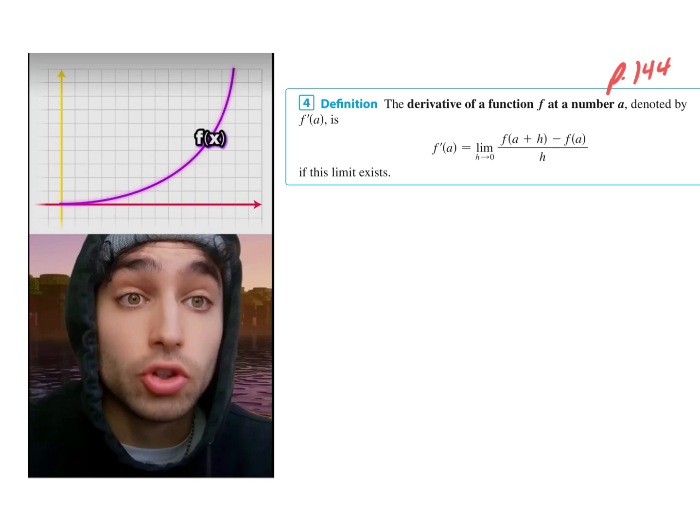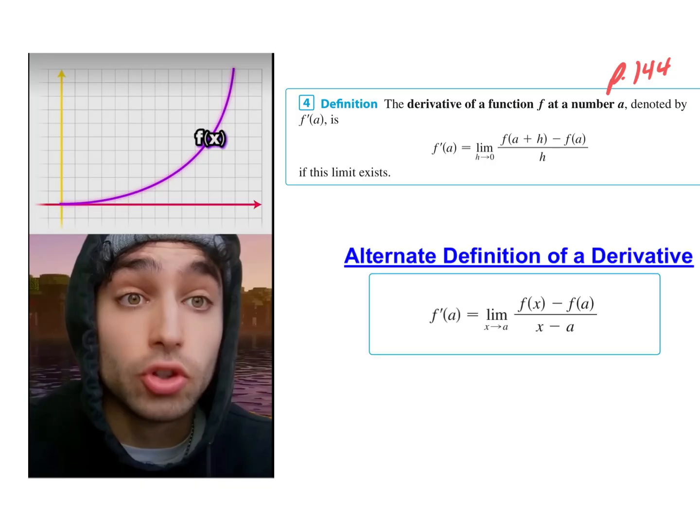There's what's called an alternate definition, and this is more like the slope formula. So we have f of x, just whatever the y is, minus f of a, over x minus a. Again, notice the notation: f prime of a, the first derivative of f at a. Then as x approaches a, this distance is starting to approach 0. Never equals 0, but it's starting to approach.